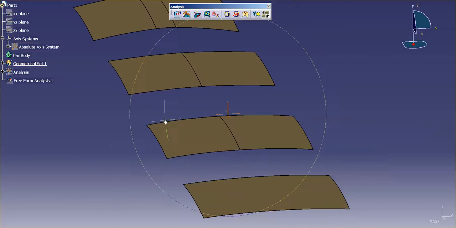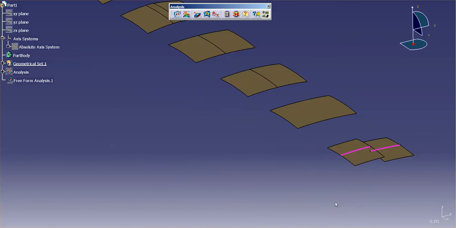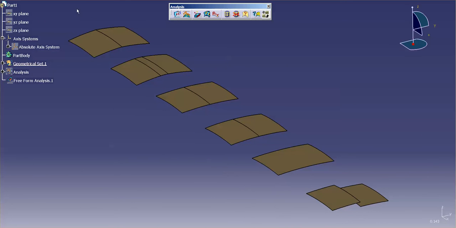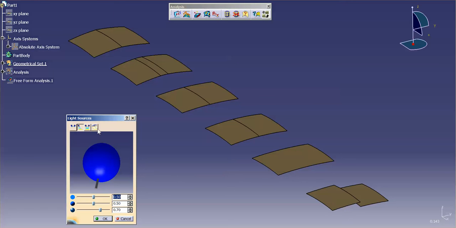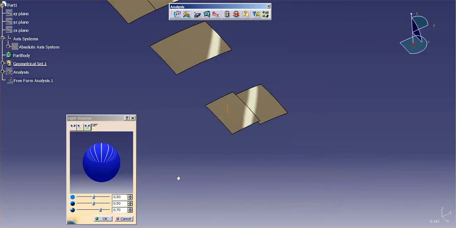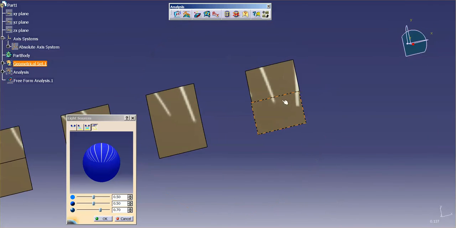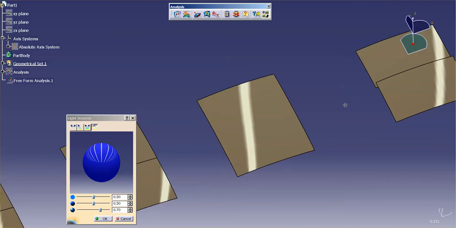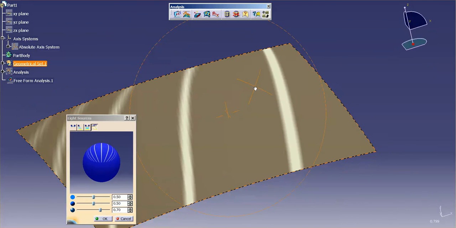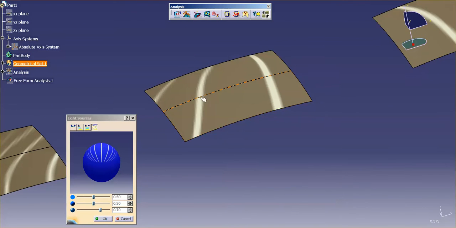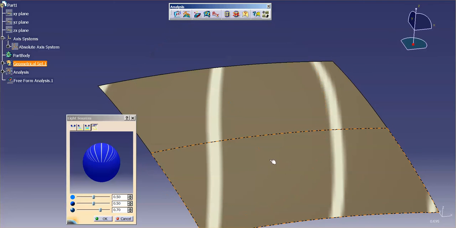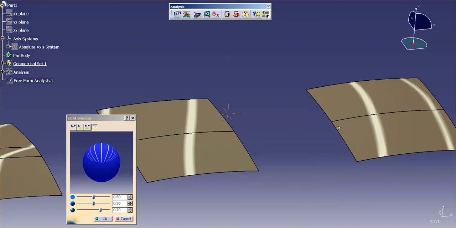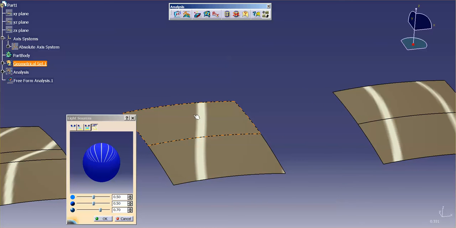Let me go hide show. Another thing that you can do as far as analysis goes, let me hide that, is you can go into view, use lighting, go to this photon and look at the photons on this surface. You can get an idea that, yeah, you can definitely see there's a break visually. This one, nothing. It's perfectly smooth across that boundary. Here, you can see it is, again, perfectly smooth, but it wiggles a little bit more than this one. You can see how this one shoots off. And then the same thing with this one. This one wiggles in a different condition, but it's still smooth.